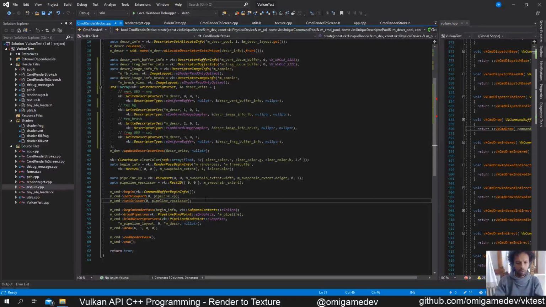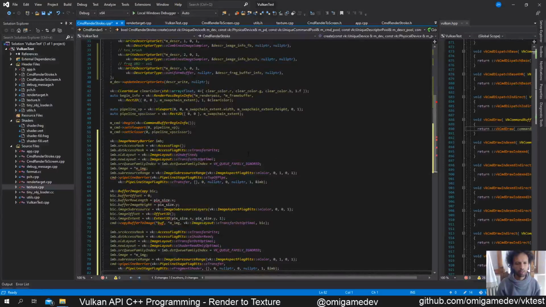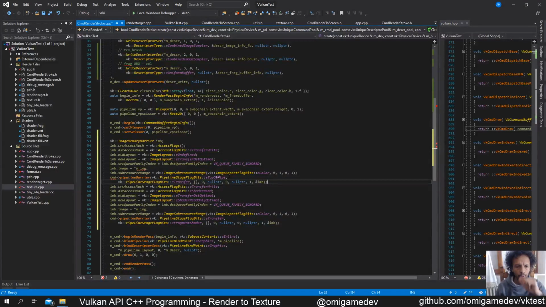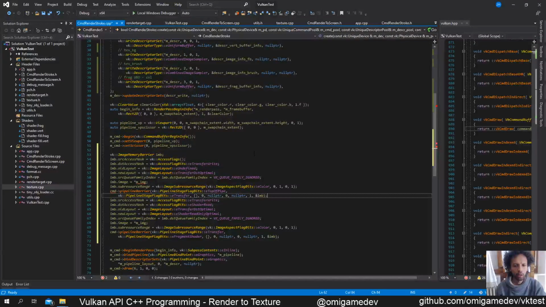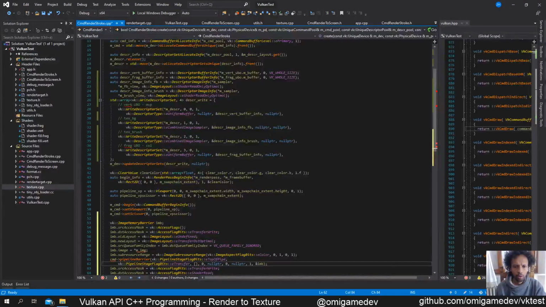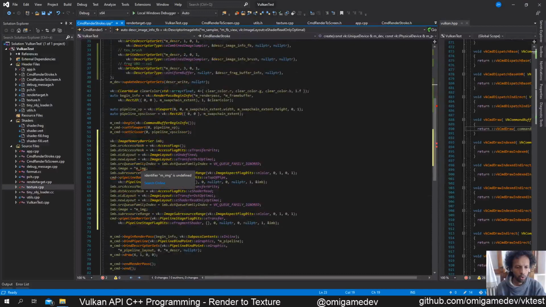After the begin, let's set these two image barriers which will in turn do the following. So they will be pointing to the frame buffer view.